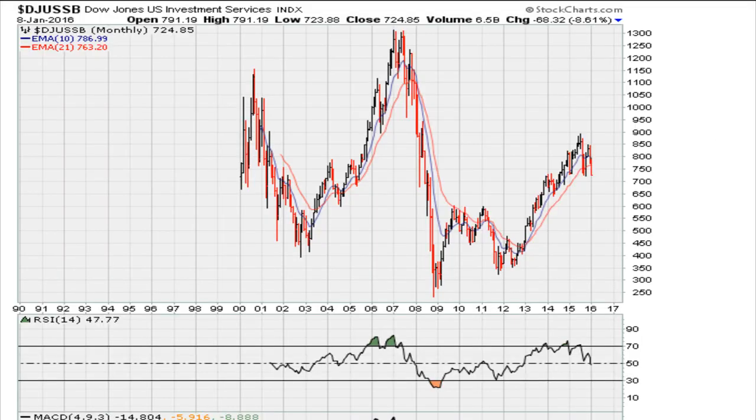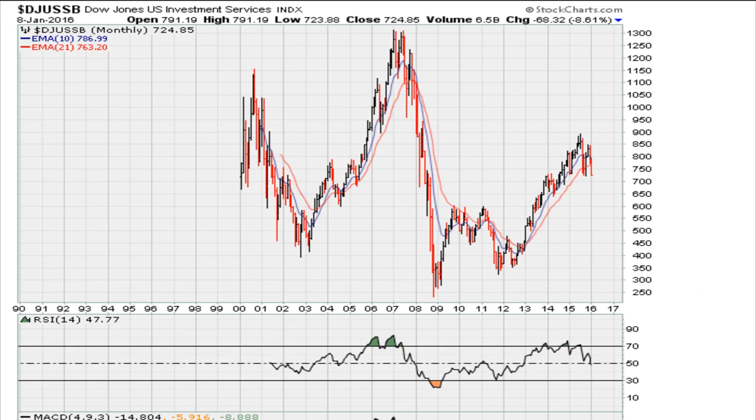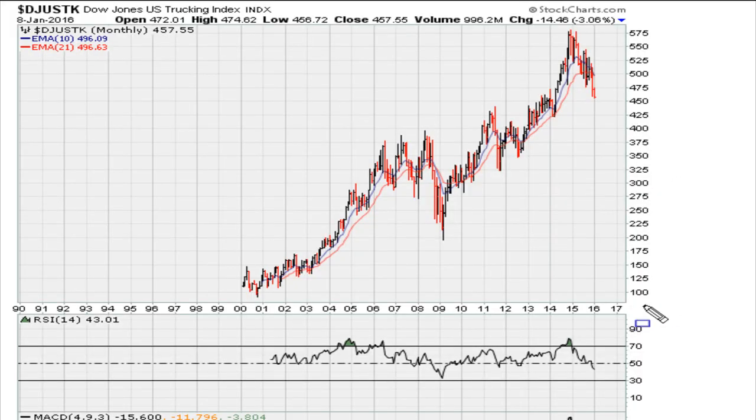And then you can see here, from my list of 18 sectors, I'm going to continue narrowing down further and further. I want to end up with about 3, maybe 4, maybe 5 sectors. But I want to make sure that they dropped in 2008 as a requirement to further reduce this list of 18 to a few sectors. So here I see one, US investment services, that dropped from 1300 all the way to under 250. That's a big drop in about 2 years. So that is a sector of interest. I'll keep that on my watch list. Here's one that didn't drop substantially in 2008. It moved from 375 to about 200. Percentage wise, that wasn't a very big drop. So I'm going to remove this from my watch list.